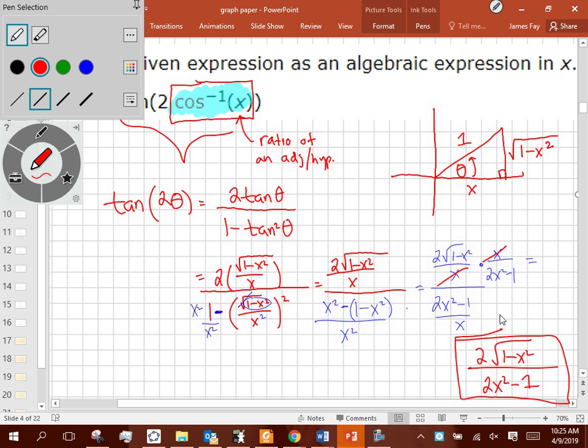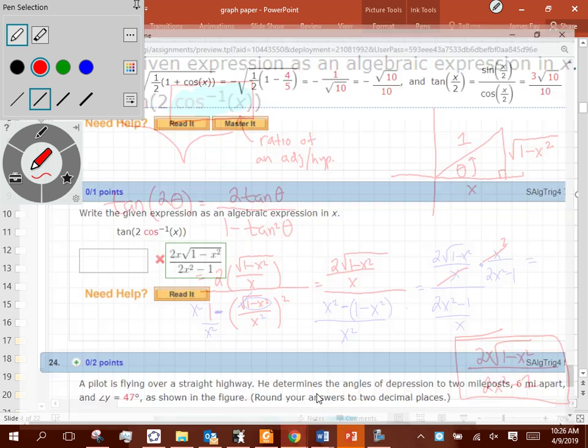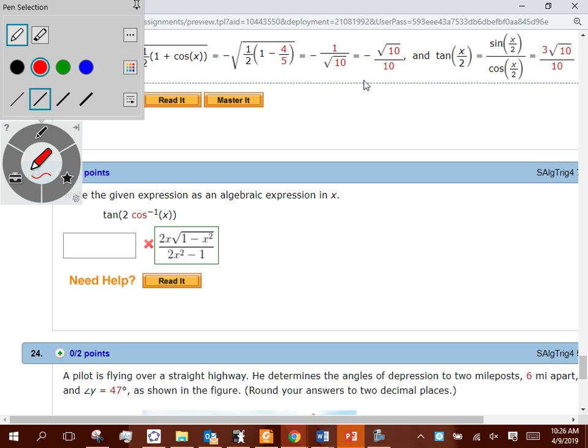If I messed that up, I'm sorry. So you're right, that's an x squared there. So I do keep an x up there. So that x squared and that x, one of them up here is going to cancel out with that one, leaving me still just an x in the numerator. So 2x times root 1 minus x squared all over 2x squared minus 1. Let's just double check.